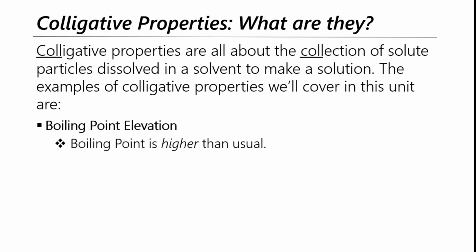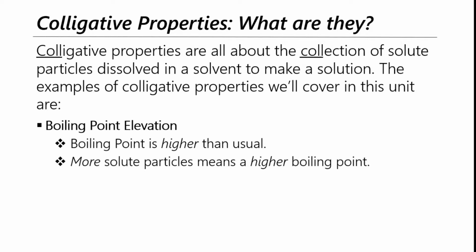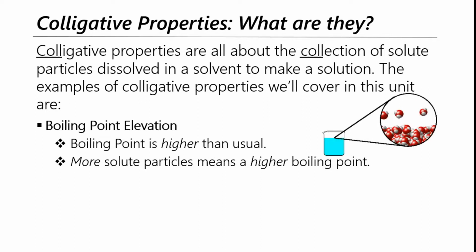So as we dissolve more and more particles into a solvent to make a solution, we change the boiling point. It actually doesn't stick around the usual. So if water boils at 100 degrees Celsius, typically at standard atmospheric pressure, then as we dissolve stuff in that water and make it more and more concentrated, full of something else, then our boiling point goes up. So we kind of end up changing how much energy it takes to get our particles to change from the liquid phase to the gas phase.